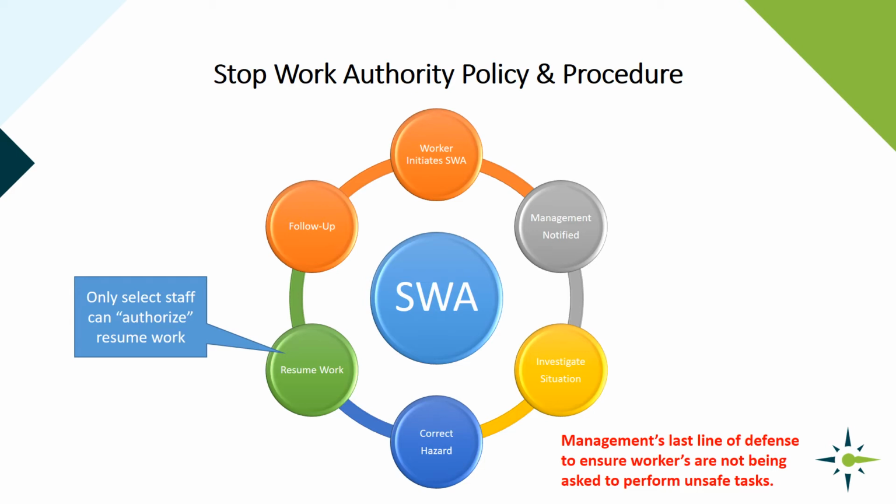We're going to do a quick rundown of a stop work authority policy and procedure. These are just some basic components, and employers need to write their own policy and procedures that are going to work for them and how their company is organized. The first step is the worker on the job site is going to refuse work and initiate the stop work authority. Once the SWA order has been initiated, select management staff is going to be notified from the field crew that the SWA order has been given by a crew member. The management that is notified should be predetermined and selected in the policy.